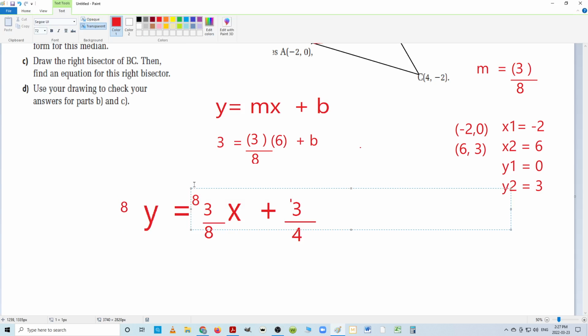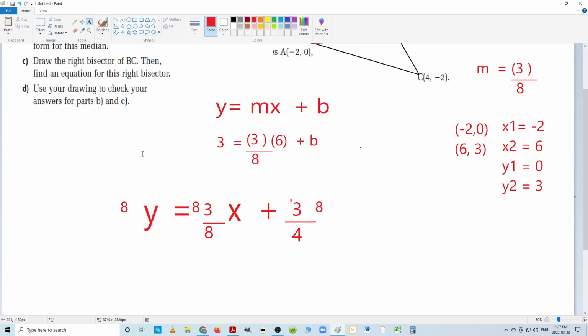So I'm going to multiply this by 8. I'm going to multiply this by 8. I'm going to multiply this by 8. Everything got multiplied by 8, so it didn't change it. It's clear over here, 8y just stays like that. It's also clear over here. The fractions always cancel. That's why we do it. Over here, it's clear that 4 divides into 8 twice. And 2 times 3 is 6.